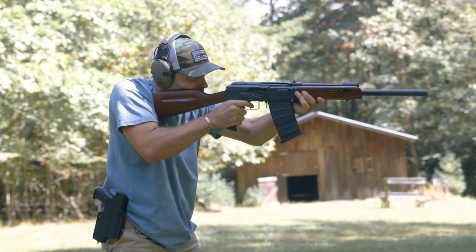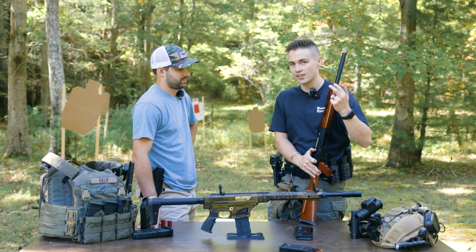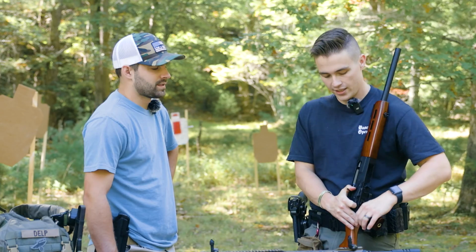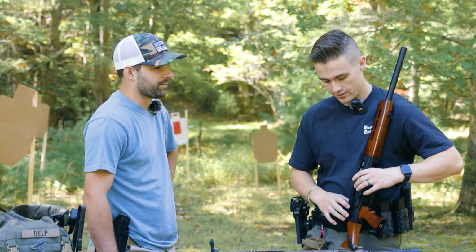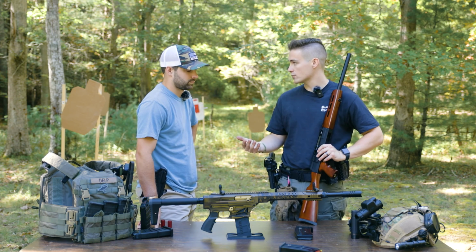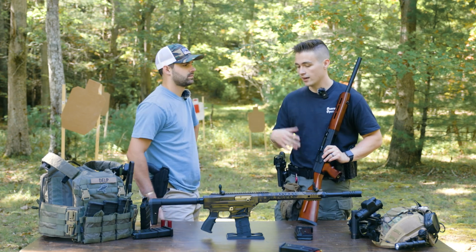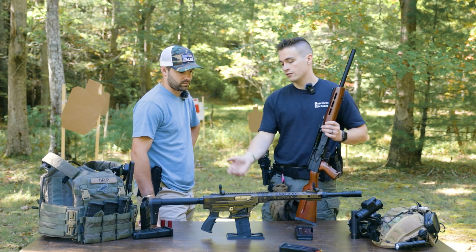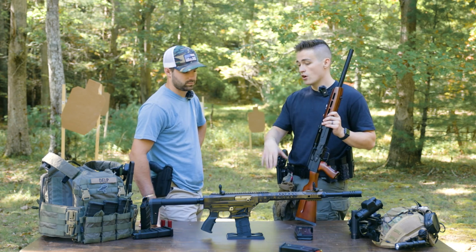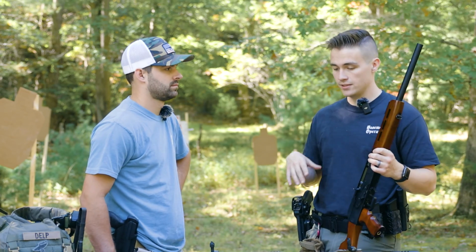But if we're going on looks and usefulness, I think the looks of the AK or the Sega clone, while still being a useful shotgun, win out. And since it's a clone, it's a proven platform. Yeah, it is a proven platform, and it's interchangeable with all of the Sega aftermarket parts, which there's a ton of out there. And you're going to have a hard time finding aftermarket upgradable parts for the other. For example, this is a one-piece drop-in trigger assembly for this gun. You've got to get it through Panzer.